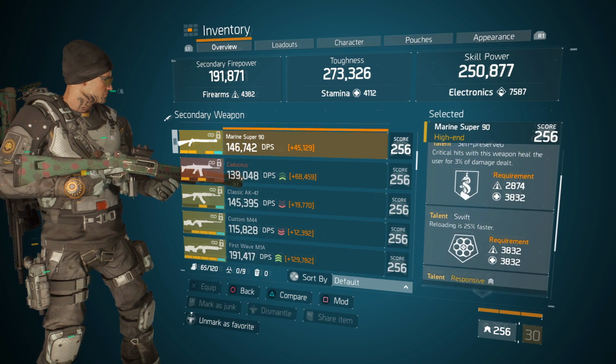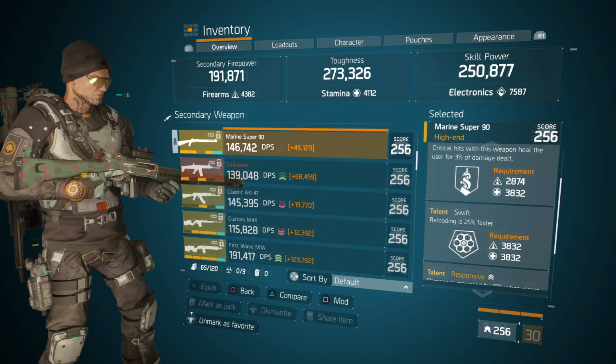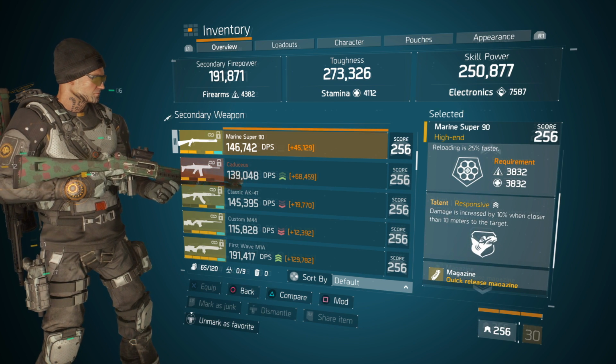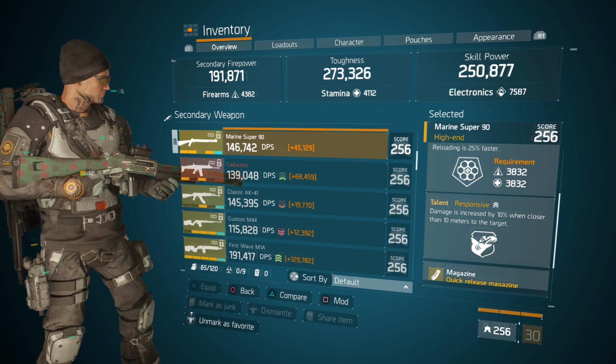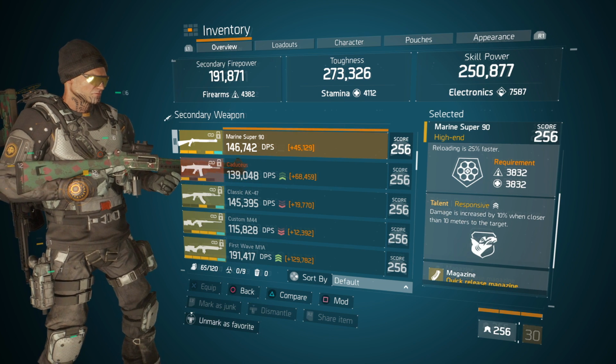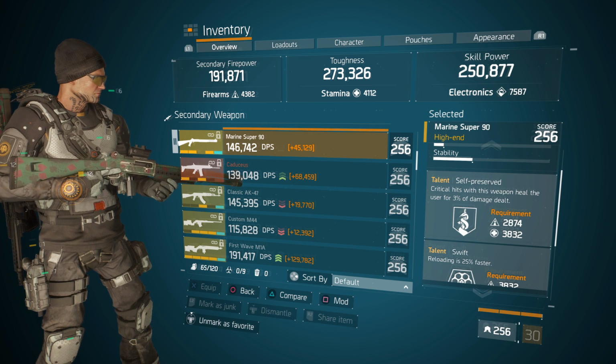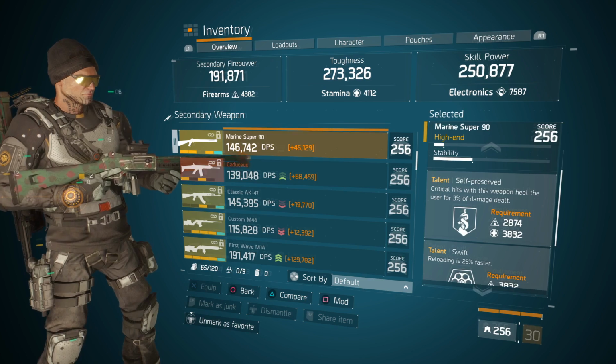Now I go to my shotgun, I got Self-Preserve as a talent, and Swift and Responsive. Responsive is self-explanatory. I want to be able to be up in their face with a shotgun, so I want extra damage off of that. And Self-Preserve, you're in their face with a shotgun, they're going to be hurting you, so every crit that you make, you want to be able to have heal back.